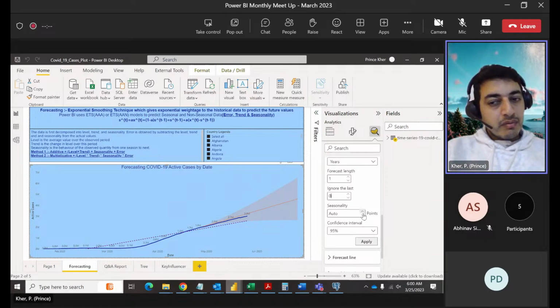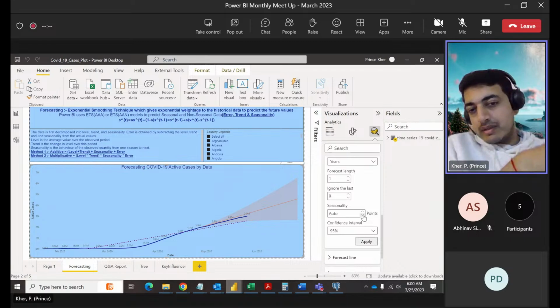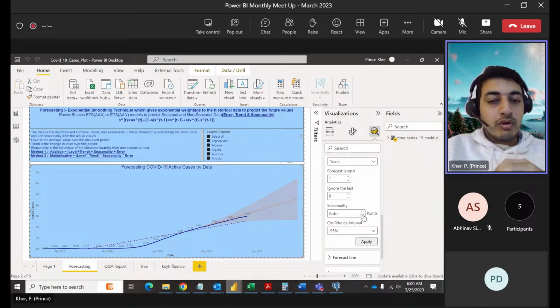You can enable whether you want seasonality points. For example, there could be seasonal data as well: you have winter clothes and then you have summer clothing, so these depend on the season. Your summer clothes will be bought and sold more in summer and less in winter, and winter clothes the other way round. So you can have seasonality points also. It will capture them on its own. You can enable auto, or set it the way you want, but generally people leave it on auto so that it gets done for you.